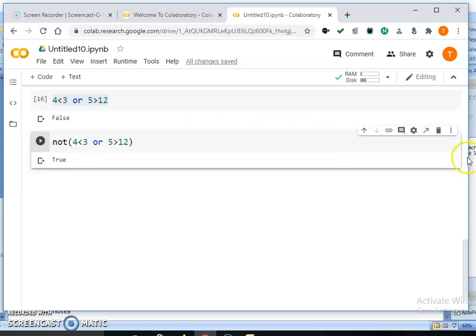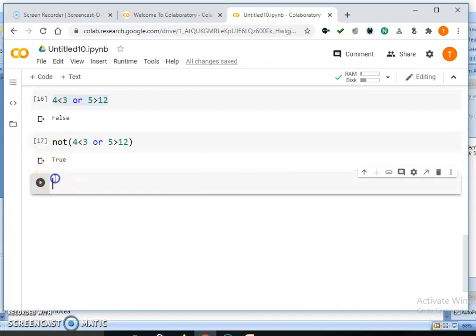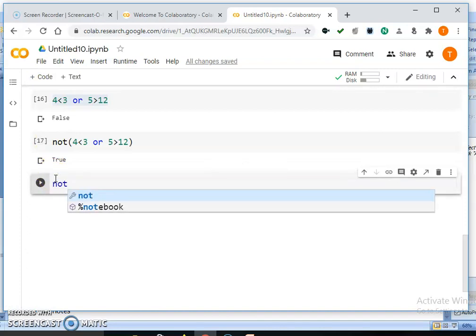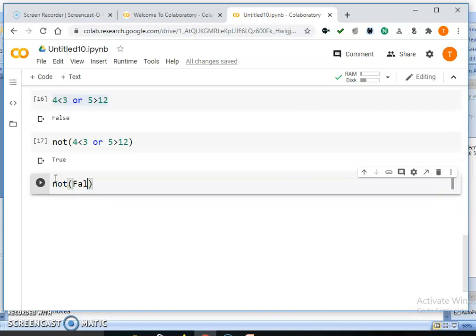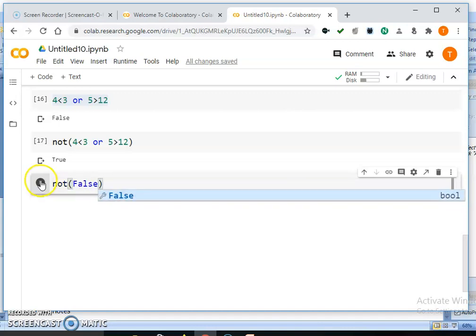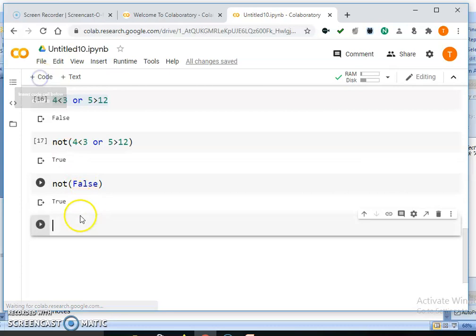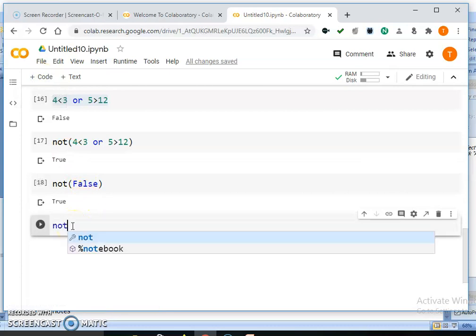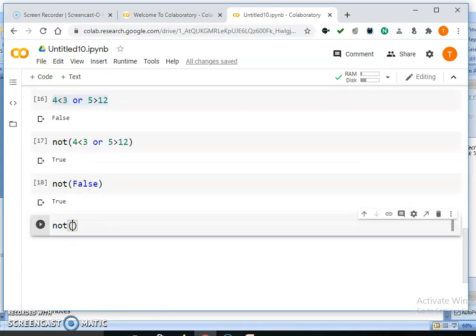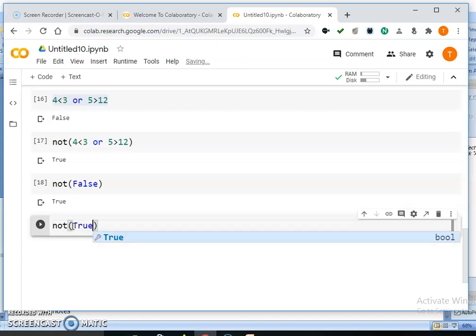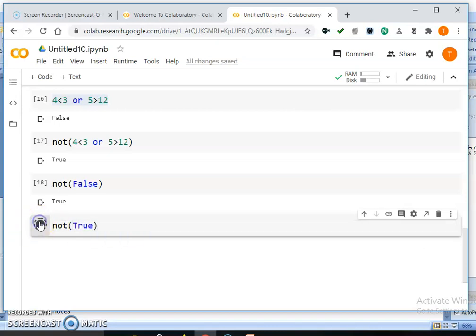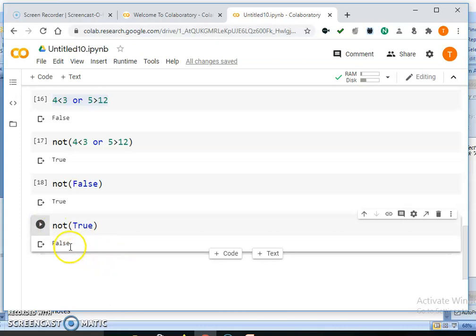When I check not of false, it's going to return the result as true. If it is false, it returns the result as true. When I check not of true, it's going to return the result as false.